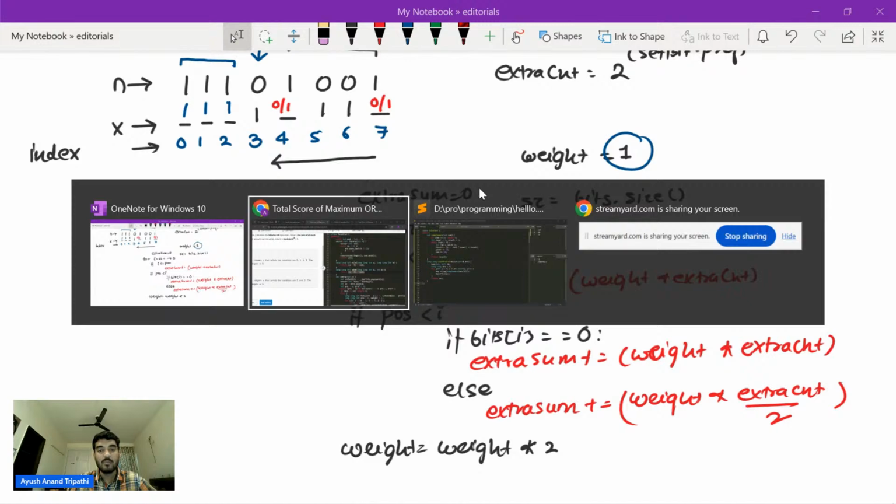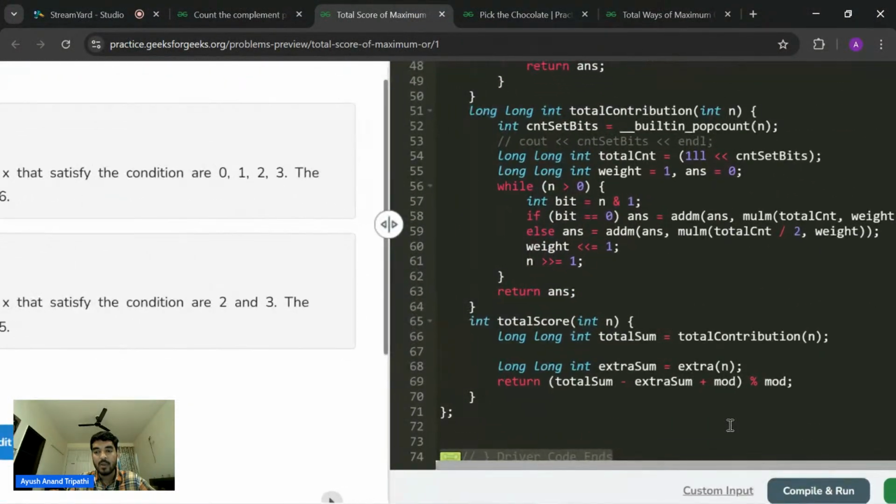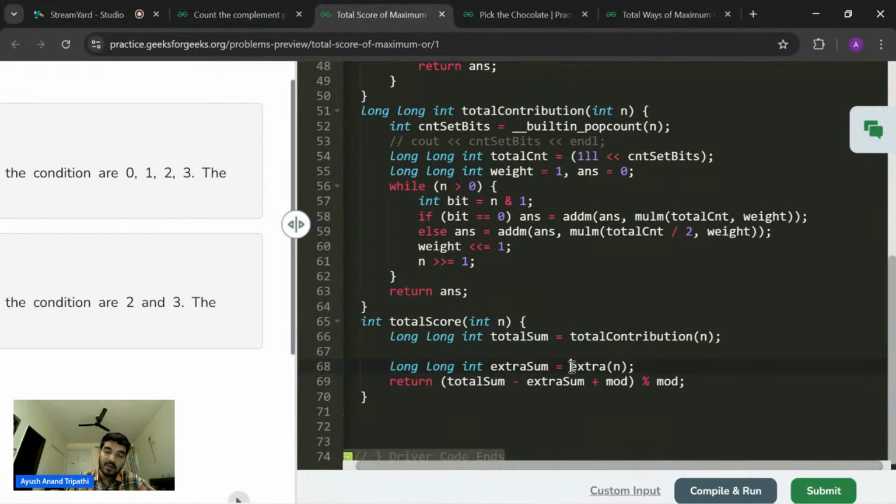So let me show you the implementation for this extra sum. So now I am calling the method extra for integer n, and this will return me the extra sum, that is the sum of values of x which are greater than n and lead me to the maximum value of n or x.